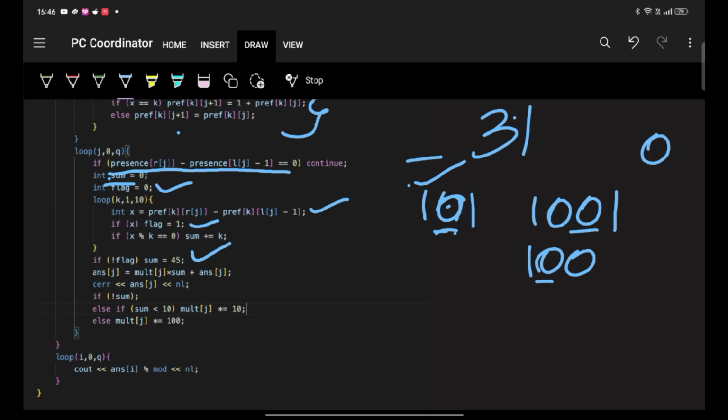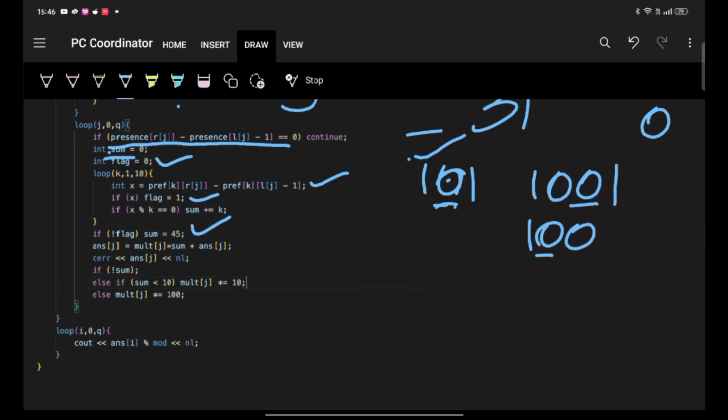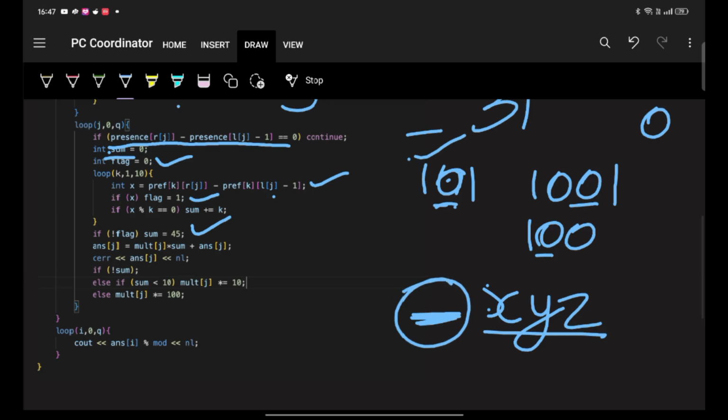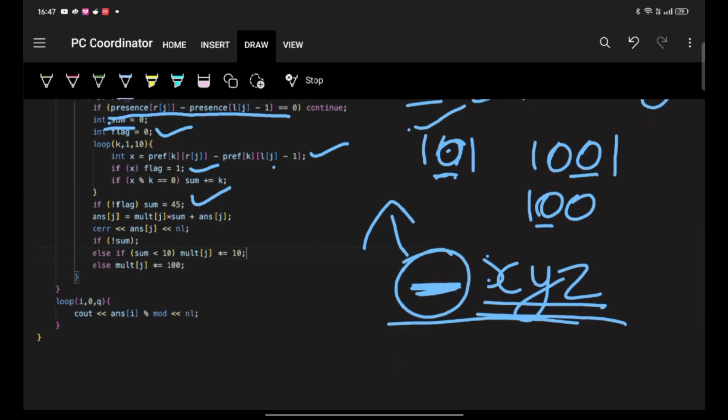Say we have some xyz as our answer for the particular query. We need to append the answer for the current place value towards the left of that number, right? So we store a multiplier. We multiply the number which we obtain as sum by that multiplier, and then add this xyz, so we get a new number and store it to our answer, right?